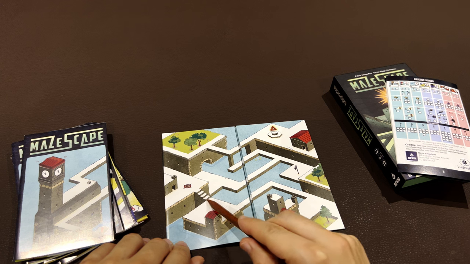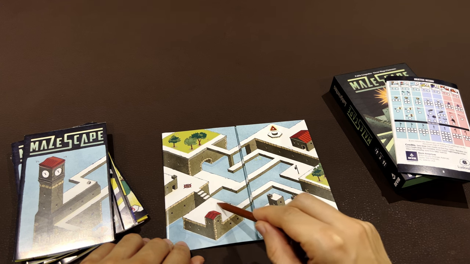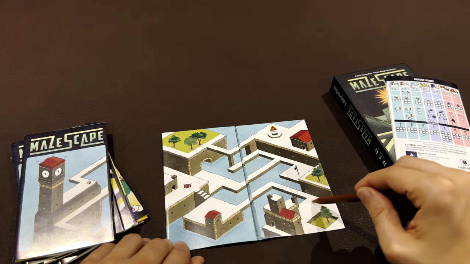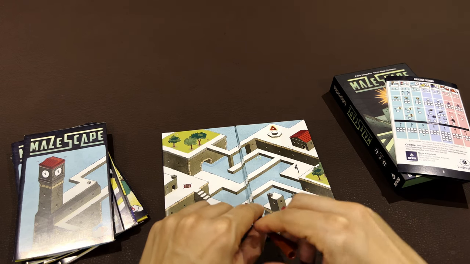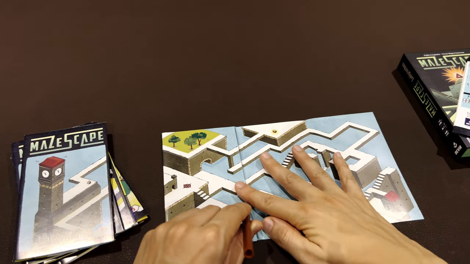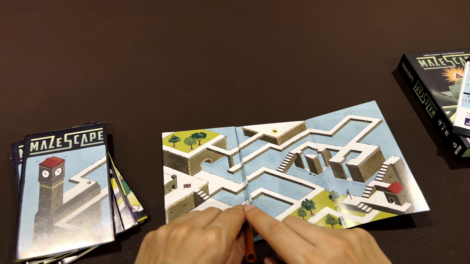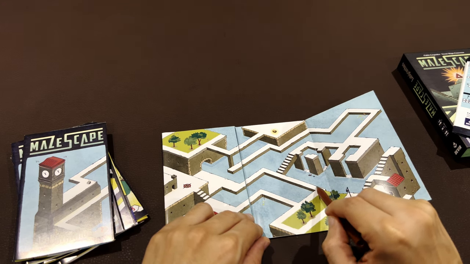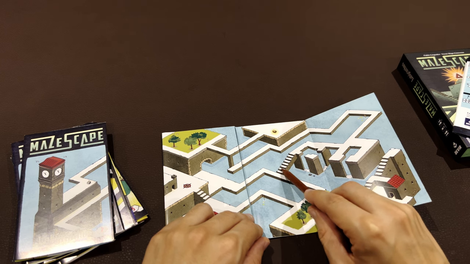Then you go, and you need to get there, right? So you go, and there's nothing you can do here. Okay, you can't go anywhere. So what you'll try to do is lift the second page, and apparently you get a new path. This, right? There's a new path that can take you somewhere.